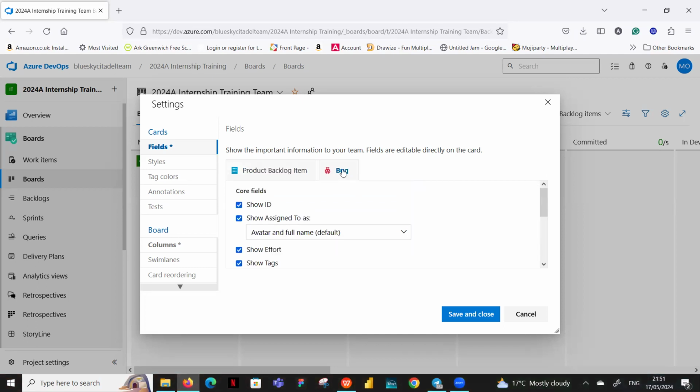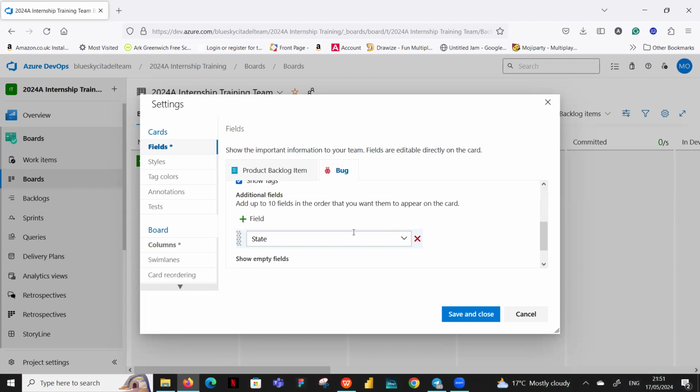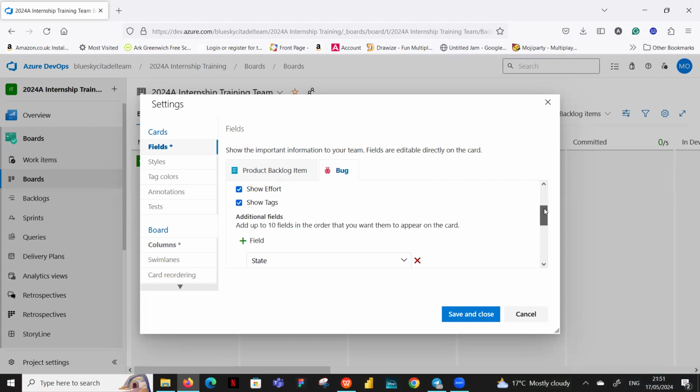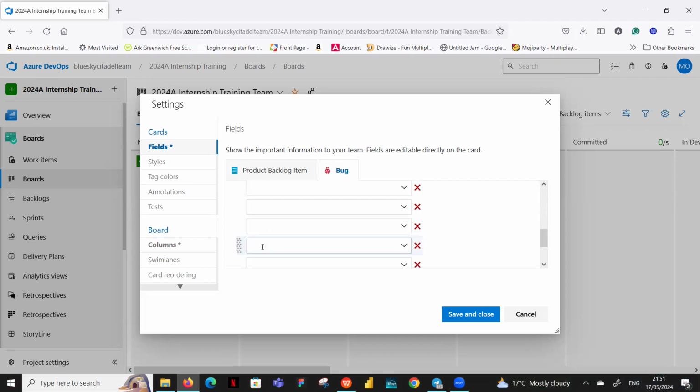We also want to do for our bugs. What are the things we want to see in the work item for our bugs? Okay, without me opening it up, what is the information I want to see while looking at it on the board, which we would have a look at soon. Okay, so what we want to do again over here is just click on as much as you can, so that we don't keep scrolling up and down. And then any one that we don't want, we can just remove.